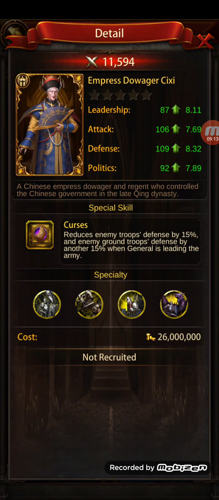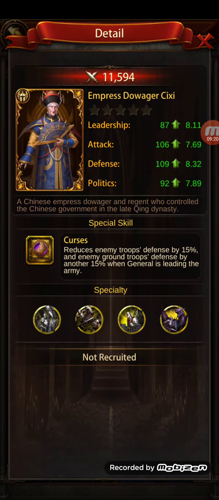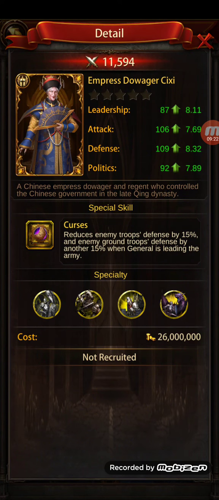And this is a general who you can use pretty much all over, because ground troops have the highest defense, highest health power in the game. So when you're debuffing their defense by 30%, you'll be getting to that health power a lot quicker. And not to mention, she'll be also debuffing all of the other troops by 15%. So it is one of those generals that you'll find people having multiples inside their lineup.